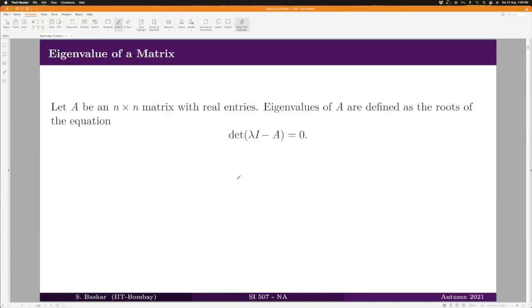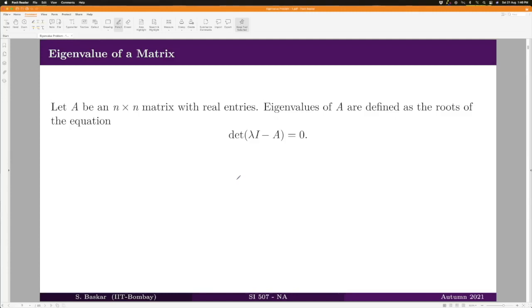Let us first motivate why at all we need a method to obtain eigenvalues, because eigenvalues come as roots of a polynomial, right? Anyway, in the next chapter, we are going to learn how to approximate roots of any nonlinear equation. If that is so, why are we spending time on building methods for eigenvalue problems as a separate topic? Let us try to motivate this.